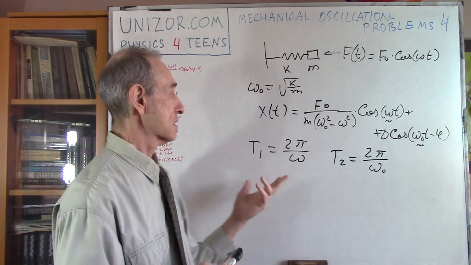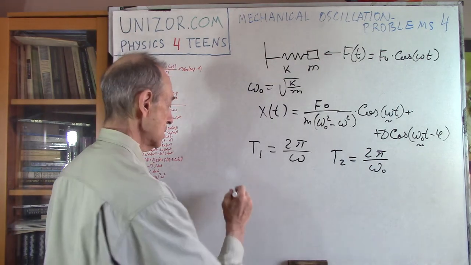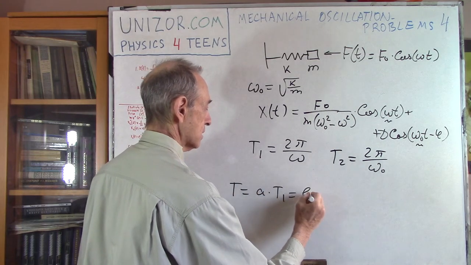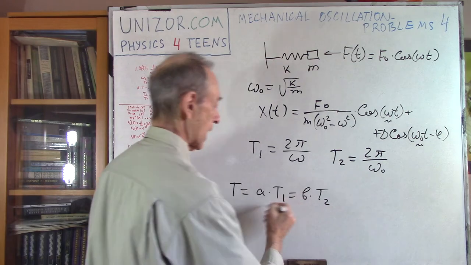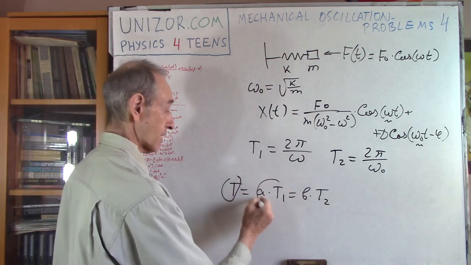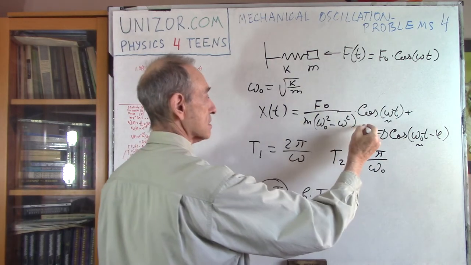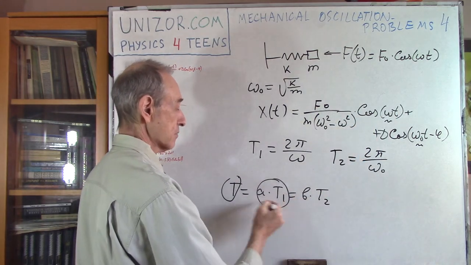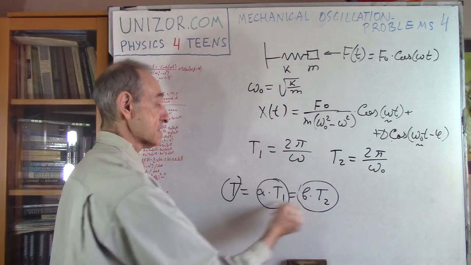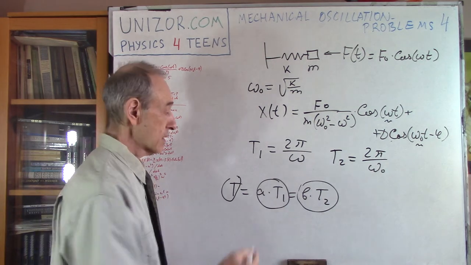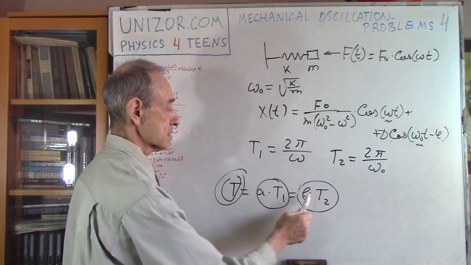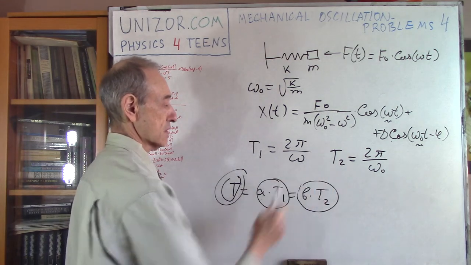these. Because if, for instance, I have a certain t which is equal to a times t1 and b times t2, where a and b are integer numbers, then after the time t, which is after a times t1, this will repeat its own value. But at the same time, this is an integer number of t2, so this one will repeat its value, which means their sum will also repeat its value. So all I have to do is find such a period which is a multiple of this and a multiple of this and of this.